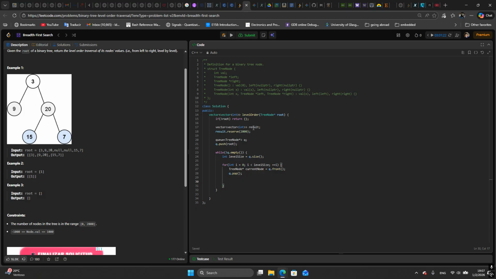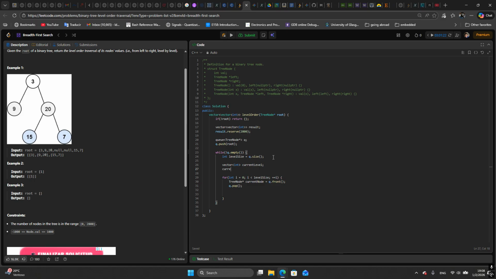And similarly, here we are going to create a vector that is going to store the nodes for the final solution. That is the current level, with the nodes that we are processing.